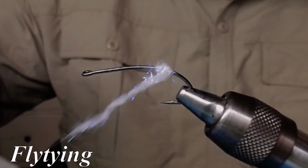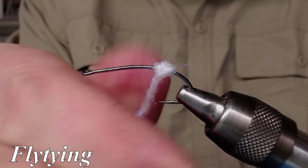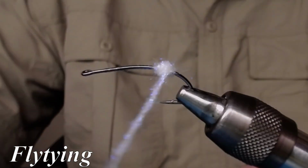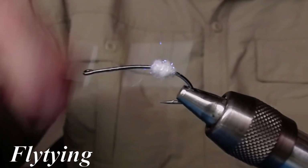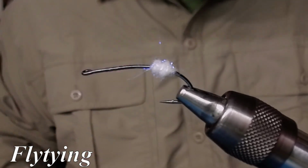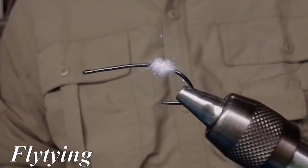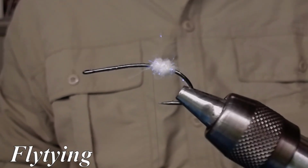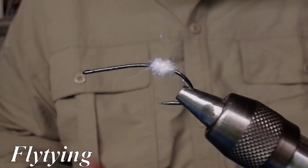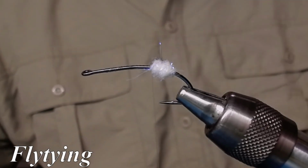Well, oh, I managed to get in front of the camera. Oh yeah, that was very clever of me. I'll try not to do that in the future, because this thread is invisible. It's nice to use. I'm gonna try to make this camera view more clear, so I have to pause the video a little bit. Okay, I think it's getting better now.